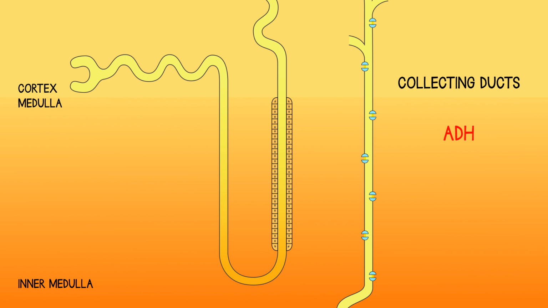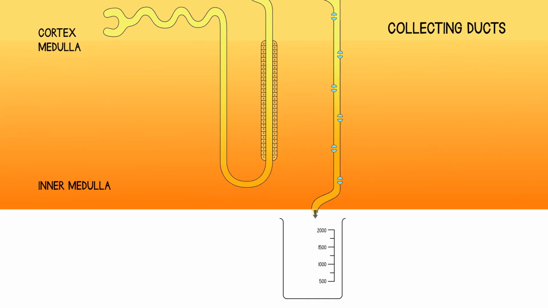And remember, the collecting duct is moving through the medulla, which has got concentrated fluid within it, and it's only moving one way. What that means is that as the fluid moves down the tubule towards the inner medulla, water can leave across the tubular membrane, and that will concentrate the fluid that remains. So as the fluid is moving down the collecting duct system, increasing amounts of water are being reabsorbed until finally the urine which enters the renal pelvis and ultimately heads towards the bladder is more concentrated than blood.